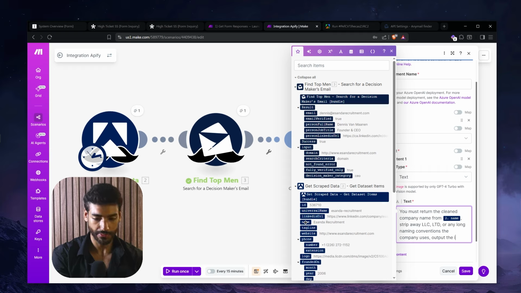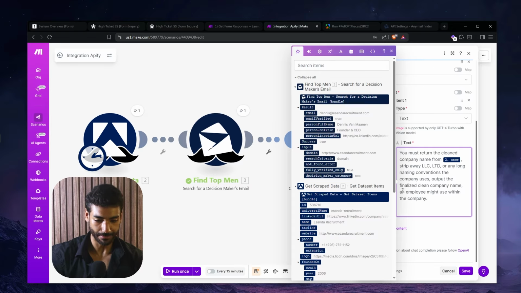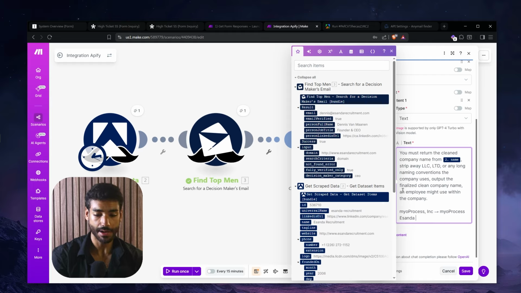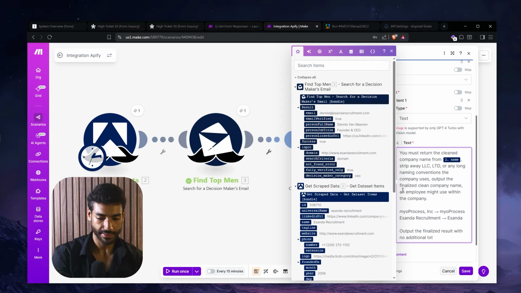Output the finalized clean company name an employee might use within the company. For example, myoprocess.inc is myoprocess. And then we're going to give it an example here. The best way to train an AI model is to give an example from the data you already got. Isanda Recruitment is going to be Isanda. Okay, output the finalized result with no additional text.